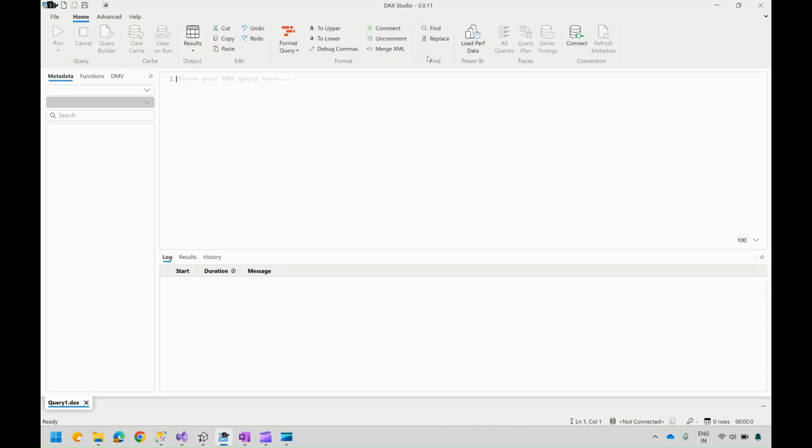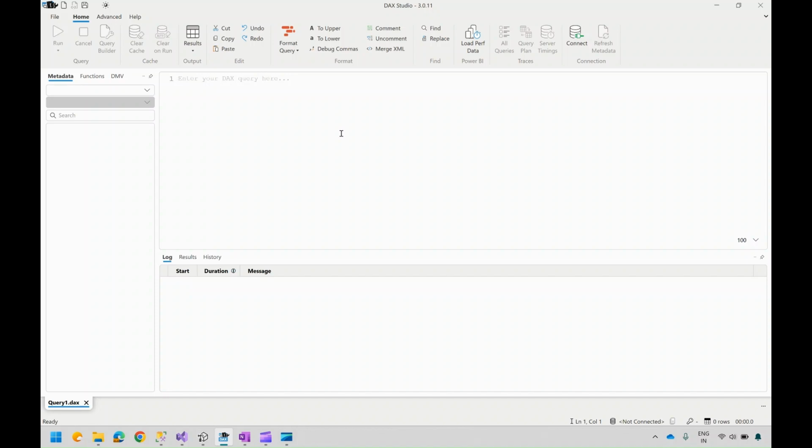So this is DAX Studio. Again, you can simply download DAX Studio from Google. It's pretty easy, you don't need to struggle. The main purpose I use DAX Studio is to write DAX queries and test how the query is performing, how it's hitting the storage engine, and how it's hitting the formula engine. While writing the DAX query, I keep testing with different functions. Whichever gives good performance, I use that DAX query to deploy in my Tabular Cube. So that's how I use DAX Studio.